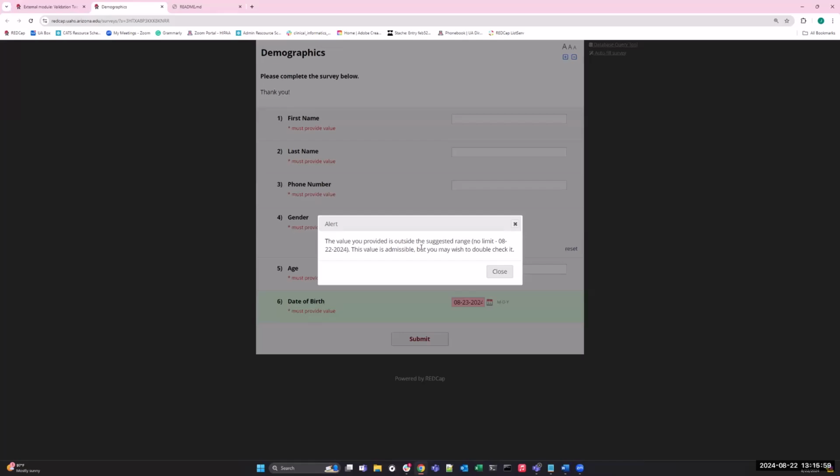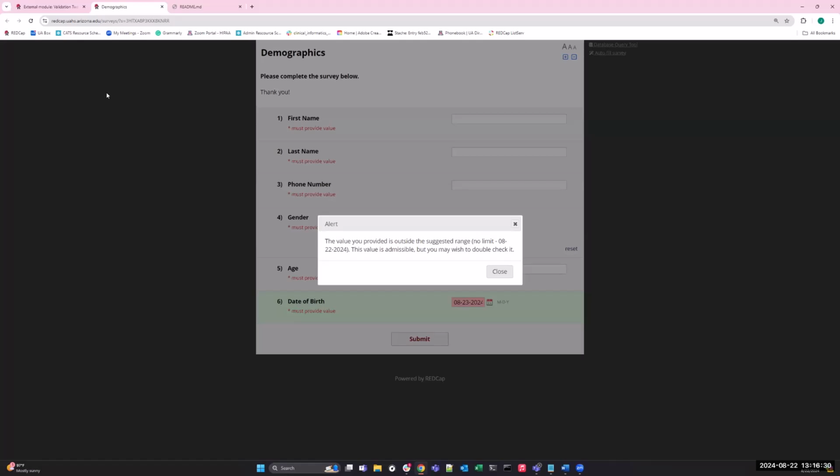One of the best features in the action tags I think they added was that force min max, so that it ensures that no one can enter a date. And this is great when you're talking about a date lab work might be collected, or a date something was entered on a survey.